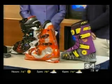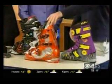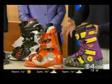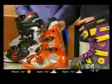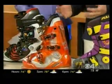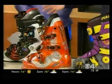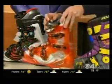Since you brought these brand new, nice looking boots here, can we point to one, maybe that orange one, and see what's an upgrade on the boots from a few years ago? Sure. This is the Technica Dragon, and some of the new features that are coming out, this boot's a great example, are really about comfort now in boots. A couple years ago, boots were always very stiff, very uncomfortable. These new boots, for example, this Technica has a leather liner on the inside.